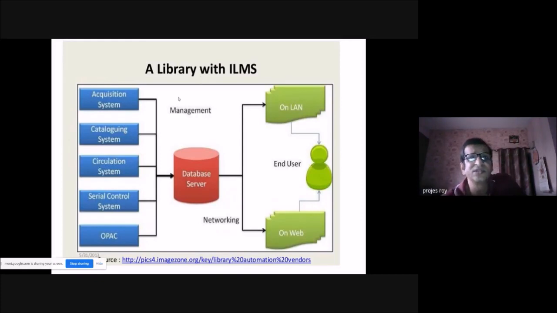Today, when we think of a library automation system in a web-based environment, we have an acquisition system, cataloging system, circulation system, serial control, and the OPAC database server, but the LAN is working for the user. Sometimes a web service is also there. So when you create a web-based library automation system, you can call it a web OPAC. You need a public IP address, which is normally taken from the service provider, such as MTNL on telephone services. Today, whatever brilliant software is coming up in the market is normally a web-based library automation system.